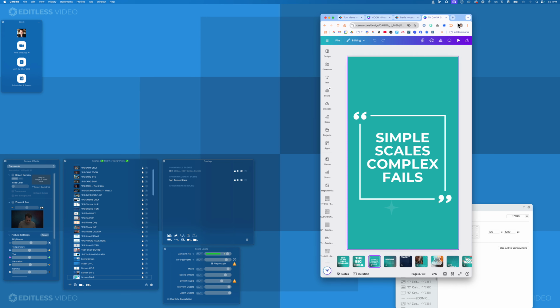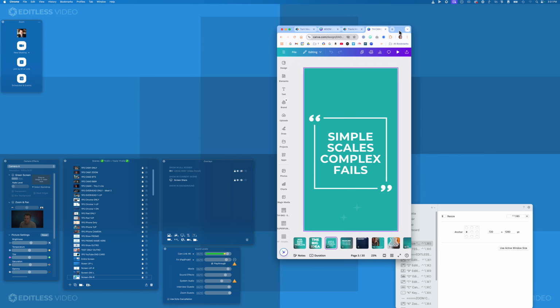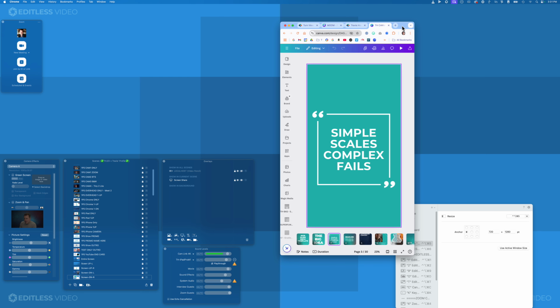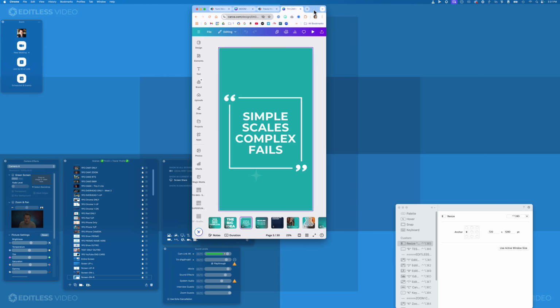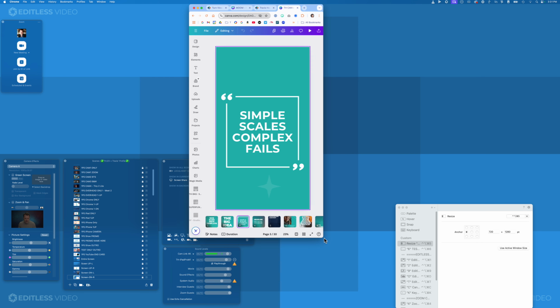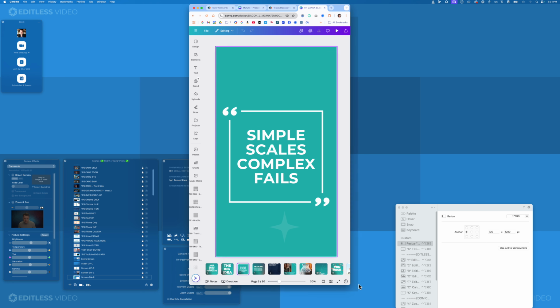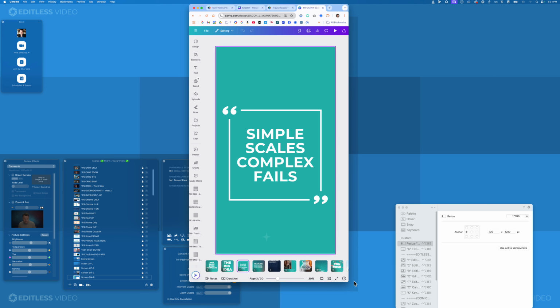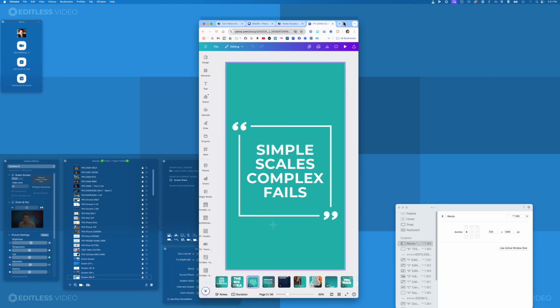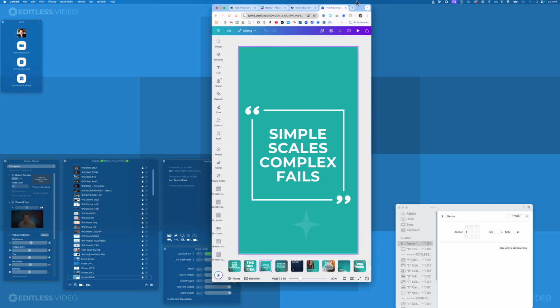On this Chrome window, Command Option Control 5, and it puts it in the right aspect ratio. And then it's up to you to put it where you want it. So for me, I liked mine up at the top. Then I hold down the Shift key on my keyboard and I drag the corner to make it however big I want. Okay, sure, that looks about right to me.